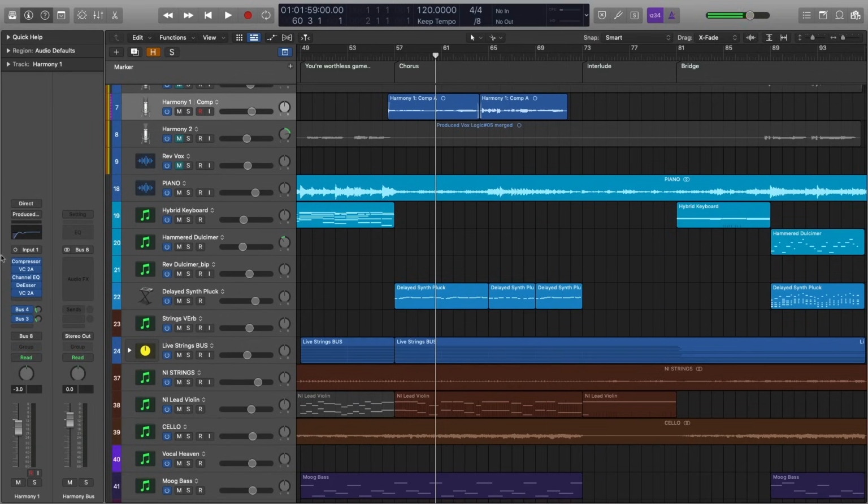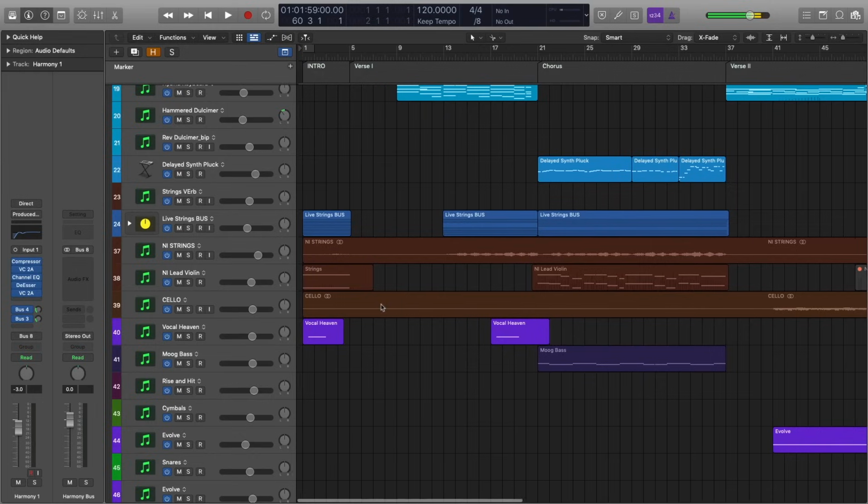It's kind of cool. You can do the same thing with plugins. So like let's say I want to take this compressor and move it over, you could just do that, and it just creates a copy of it and moves it over. Super, super handy. Number 6 is to bounce tracks in place.